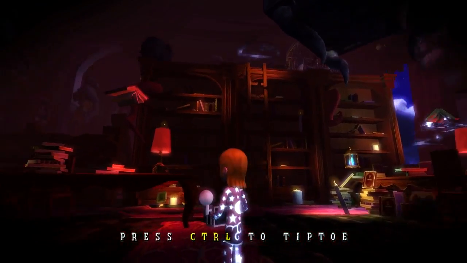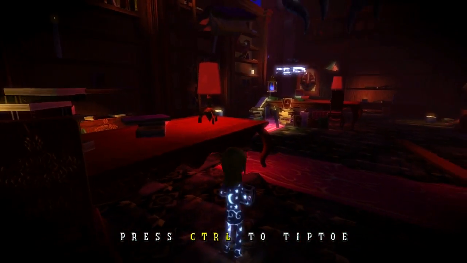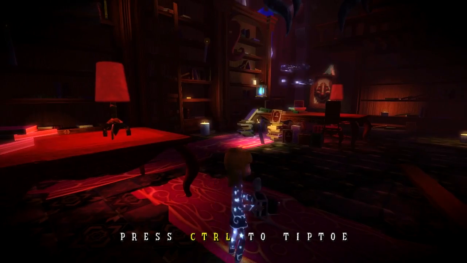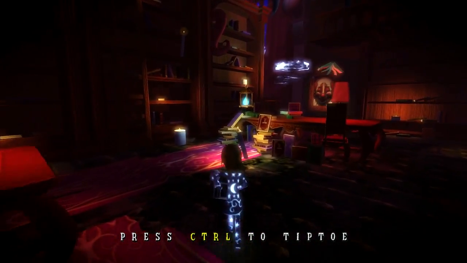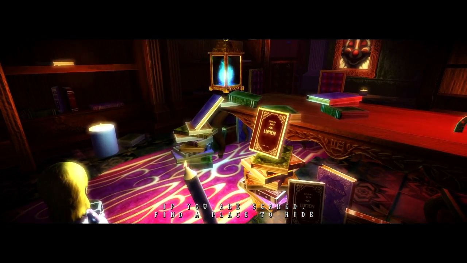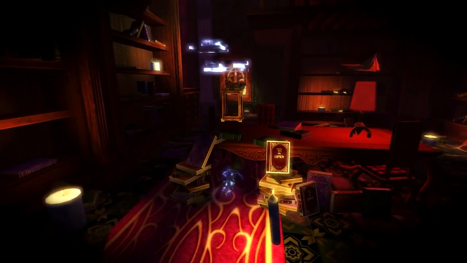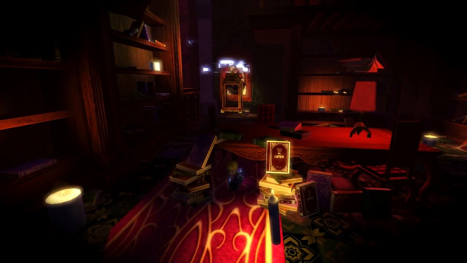When I walk near them, I guess that means the red things? Maybe? I don't know. Okay, so, this really... Oh, I can tiptoe. Or I can run. Run. How do I run? If you are scared, find a place to hide. Okay. Let me hide. How do I hide? E to hide. Okay, so we can hide in case they're coming after us.